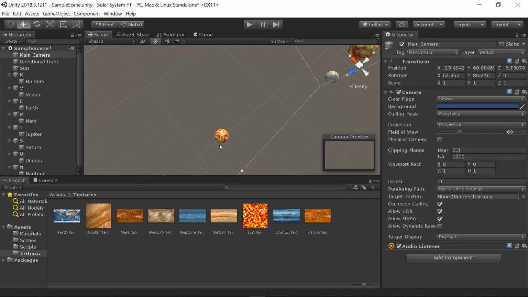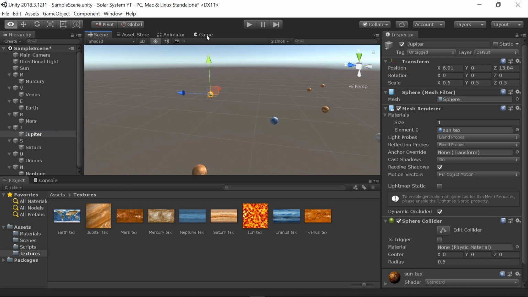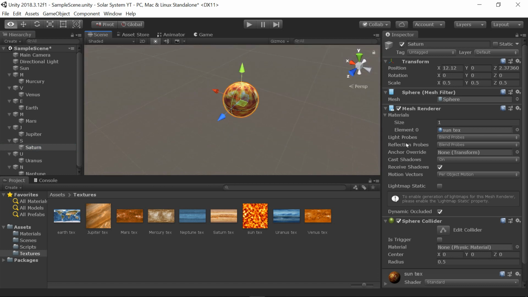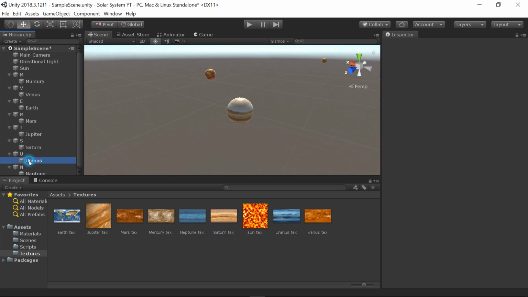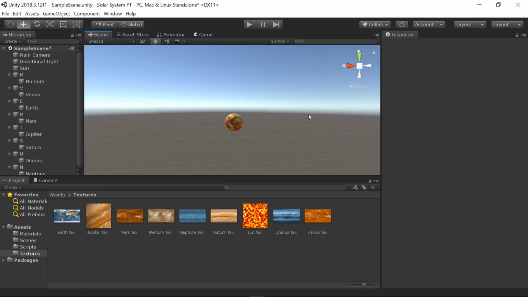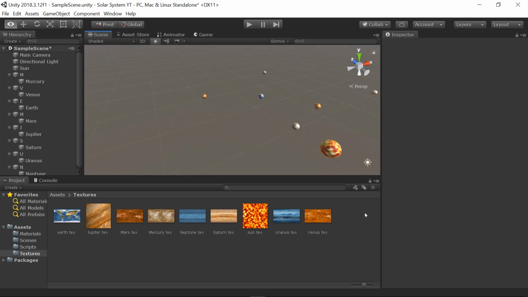It's the Earth, so I'm just adding the Earth texture, and then I think it's the Mars. Yes, this is the Mars, and find the Mars texture, and yes, the Jupiter one. Okay, here is the Jupiter. Okay, there is the Jupiter, and the Saturn. Okay, we got here the Saturn. Okay, here we go. Saturn, and the Uranus. So I added the Uranus, and that one I think is Neptune, the last one. Okay, we have added the planet textures to that.